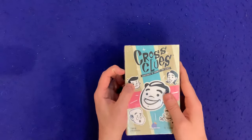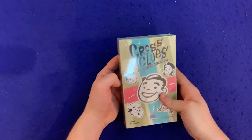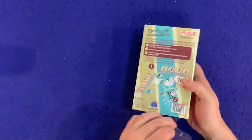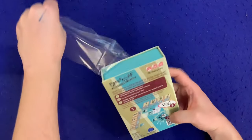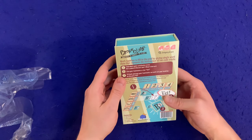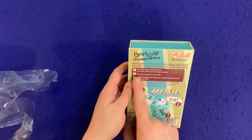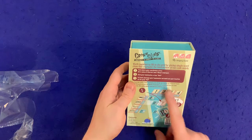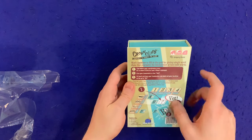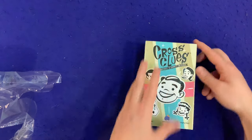I'm back here today for another unboxing video, and today I'm very excited to be unboxing Cross Clues — cooperate to connect the clues. This is for ages seven plus, two to six players, about 10 minutes to play. Work together to fill in the grid by giving single word clues that represent the intersection of two code words. Find where your coordinates cross — B3 is where B Doctor and Three Bear intersect. Give your teammate a clue, sit back, and hope they can work out your location on the grid.